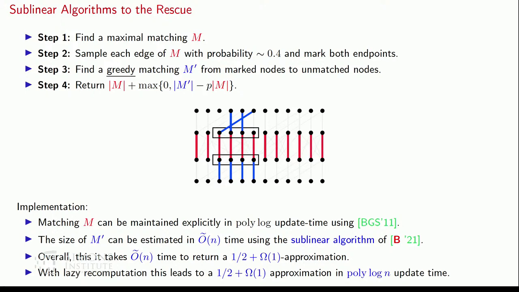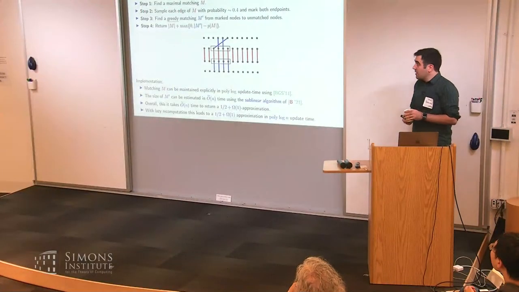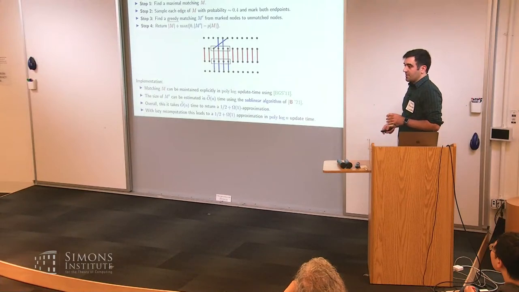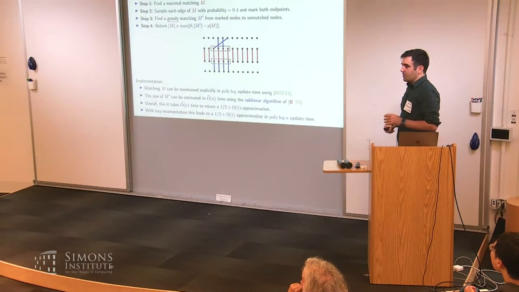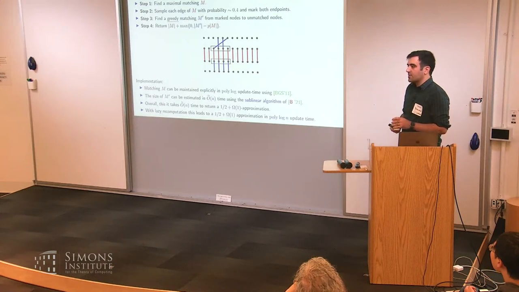Any questions about the dynamic connection? Is there any worry about the adaptive adversary nature of it, when you do the sampling? That's a great question. Yes, there are in fact a lot of technicalities that I'm hiding. I believe David will talk about some of the important ingredients for getting this to work against adaptive adversaries. But the short answer is yes, you can actually get this to work against adaptive adversaries as well.